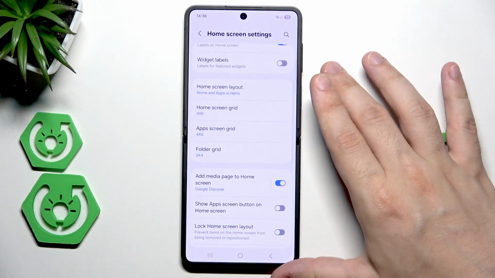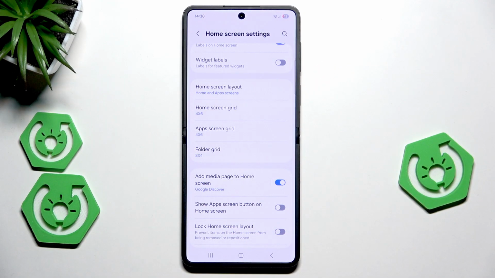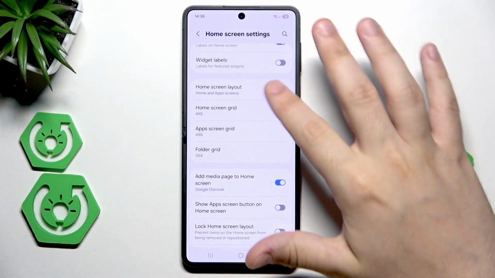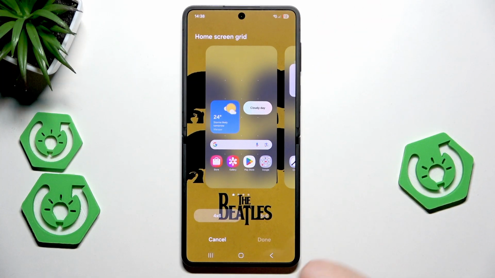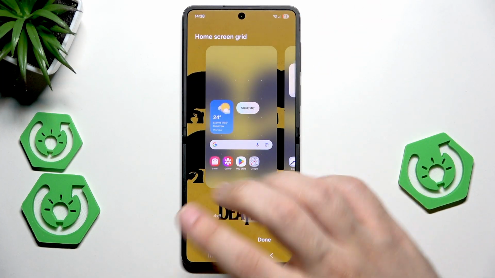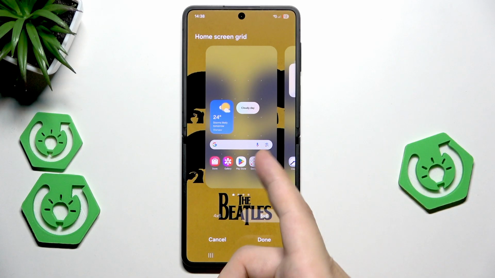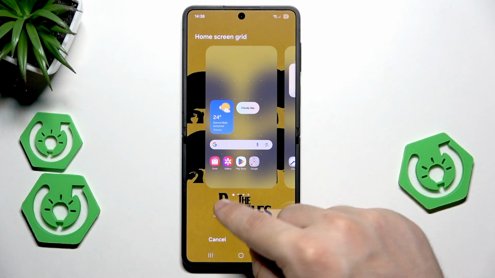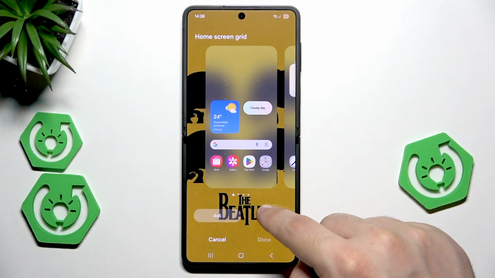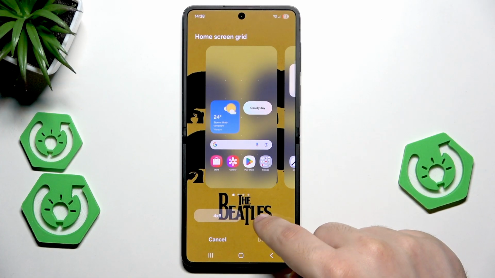Also, we can change the grid of the home screen, app screen, and the folder grid. When you click on the home screen, we have 4 by 6 or 5 by 6. Basically, when we click on 5 by 6, we can get more apps on one screen, but the icons are smaller. You can see the difference right now on the screen.